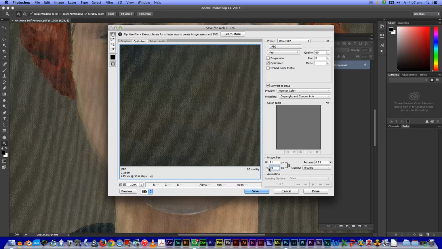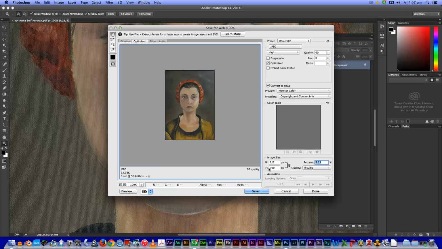Like if you went 300 as your height, this will be really hard to see on a computer screen. It'll be okay or sort of okay on a smartphone, but you want people to admire your work. You want them to see enough detail, crisp enough, sharp enough. So I find 800 is good enough.